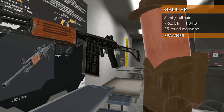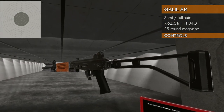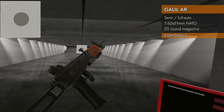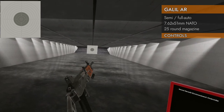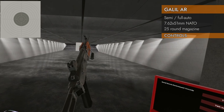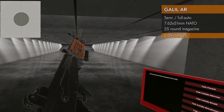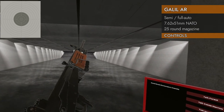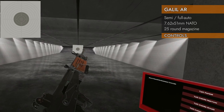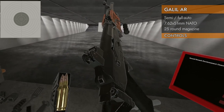Let's check out the controls — very AK-style controls on this guy. Starting with the folding stock: grab it on the butt pad and fold it to the right side. It does not extend or contract, all you get is a fold. Bolt handle is on the right side. You've got to take it off safe in order to pull it back. Left on the trackpad will do that, putting you into full auto; one more click for semi-auto, and one more back to safe.